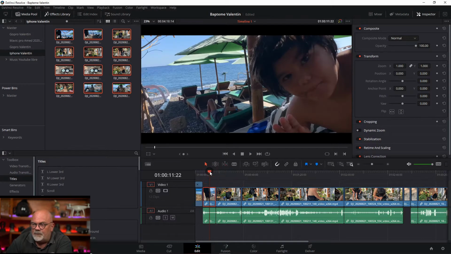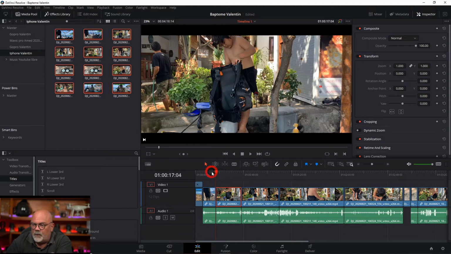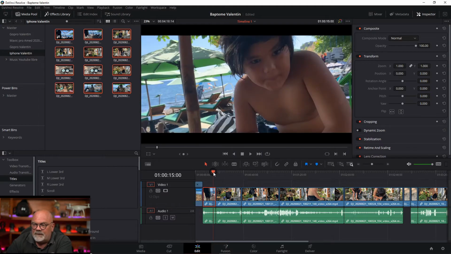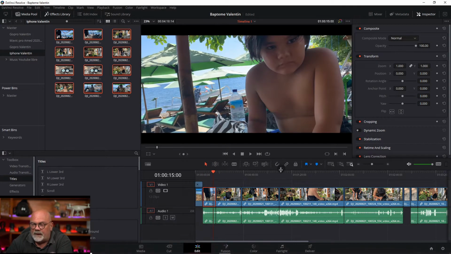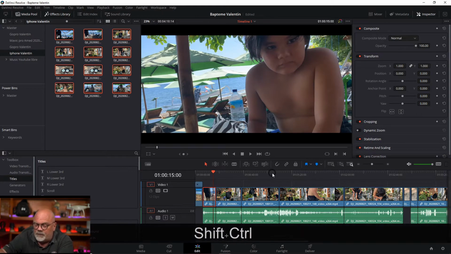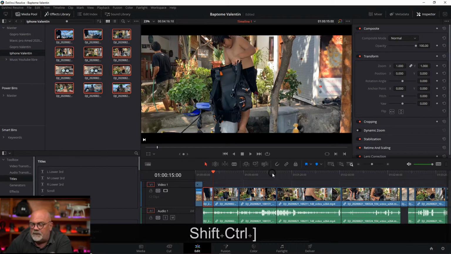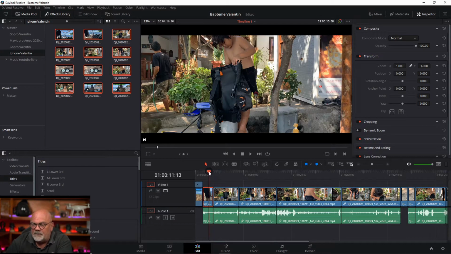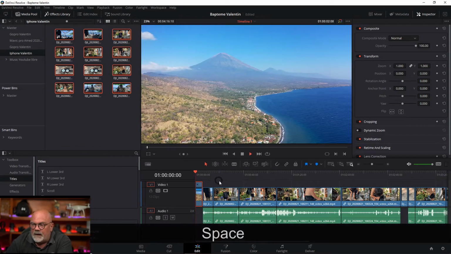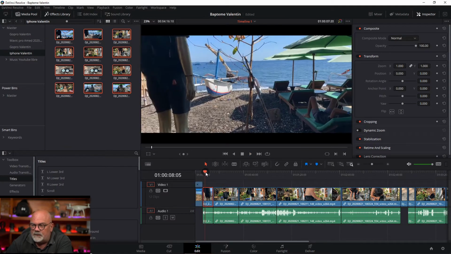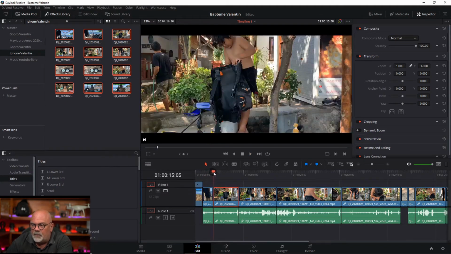So now I can put my playhead where I want it to stop. You see, it's a little bit difficult because here I have the magnet on. So if I turn it off, I can just decide precisely where I want to go. And then if I want to do a ripple delete again, I can do Shift, Control, and this, I don't know how it's called. And you see, it cut my clip, but also went directly to the next one. So now I have my establishing shot, then I have a little bit more with Valentin.